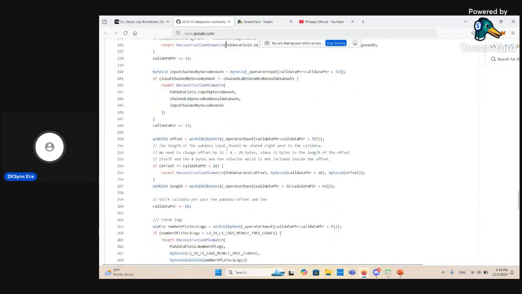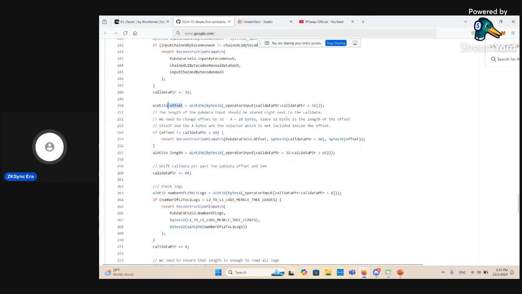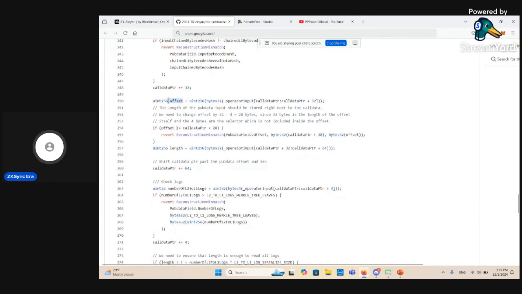And now it's time to read the rest of the data. The rest of the data should start from the next word over here. This offset should match the call data PTR plus 28. Why plus 28? Because call data PTR starts from the beginning, while offset is not counting the signature.